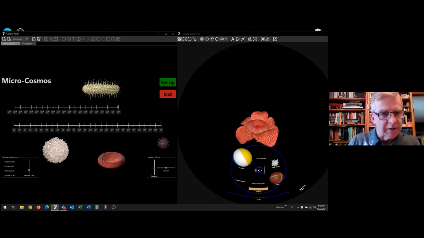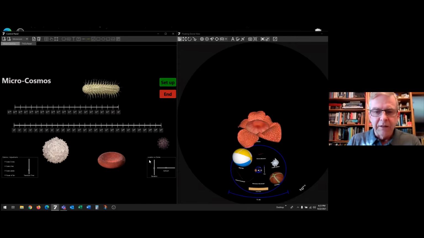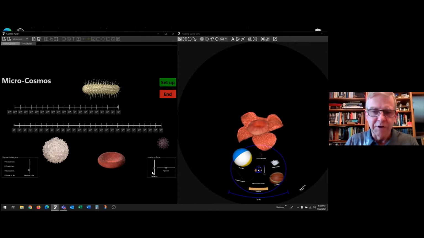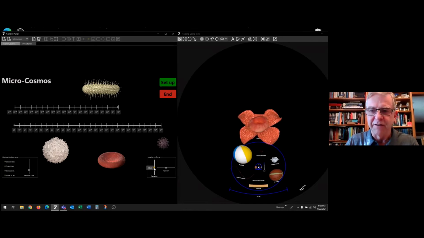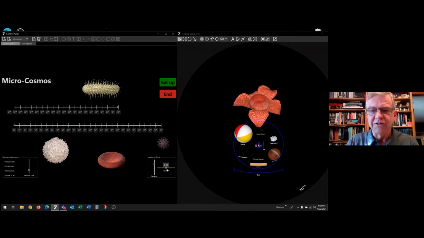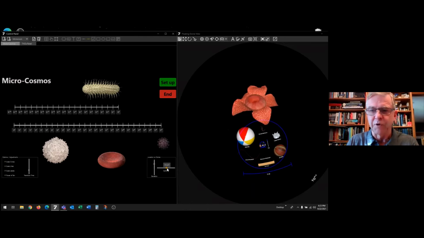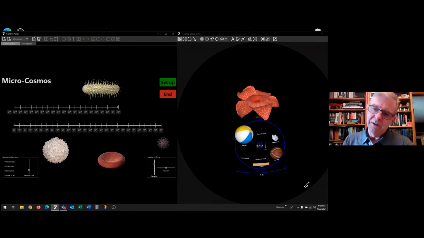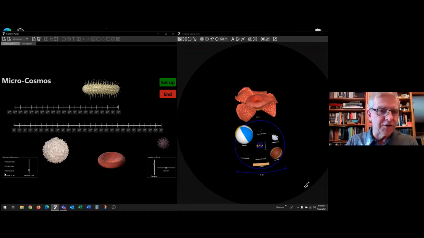And we have a relatively simple interface here where we have the dome view where the elevation is set for a unidirectional theater. But if you were in an omnidirectional theater, or for this demo, I'm just going to place this in the middle of the dome right overhead like that. But we can also change the azimuth so that it views from different vantage points in the theater. So that part is interactive. What I have here on the bottom spring line is the power of 10. So we're at 10 to the power of 0, which is 1 meter. We also have the 1 meter scale here. So you can turn those on or off depending on the level of the audience that you're using.